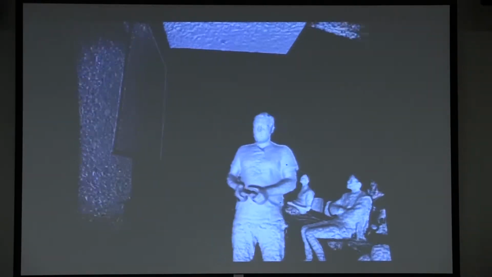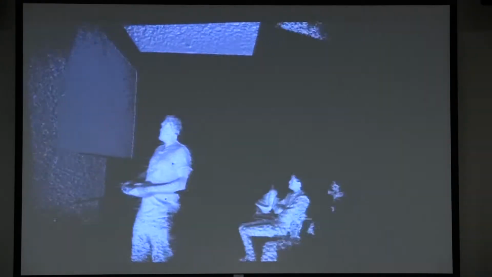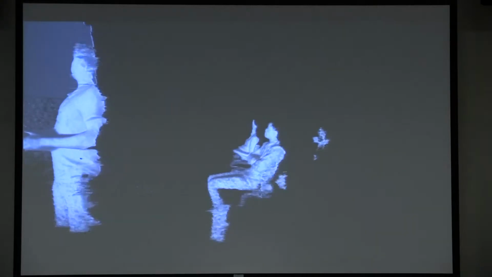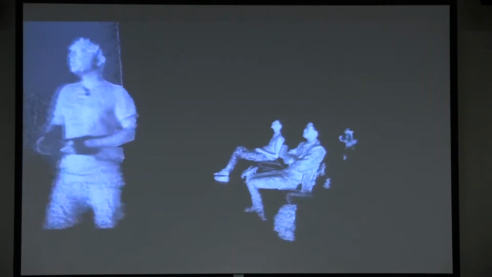Here you see the new depth. This is just a visualization of the depth. The depth has 3 times as much fidelity as the depth in the old sensor, so that's more pixels, more resolution, and also a much better field of view.